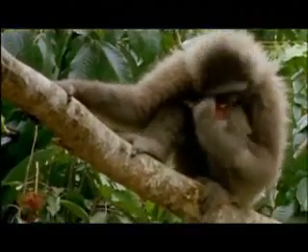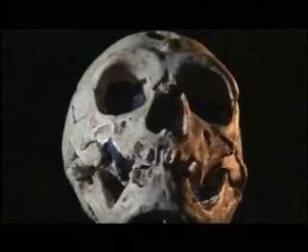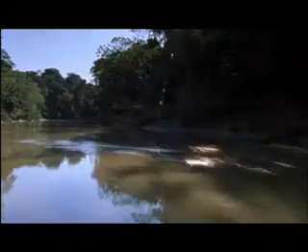The similarities that we have with our primate relatives are extraordinary. We share so much of our DNA, we share so much of our morphology, we even share our blood types. But for all of those similarities, there are striking differences. I think the reason for this is really very simple: the line of evolution that led to us led, for reasons which we're only beginning to understand, to an explosive development of mental capacity. What clearly happened is that natural selection favored the evolution of organisms that could communicate, that could manipulate symbols, and could construct language. Darwin's great idea is a grand and marvelous explanation that shows us that we are united with every other form of life on this planet, and I find that an exciting and maybe even an ennobling way to look at things.